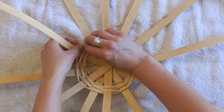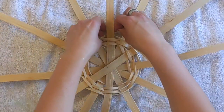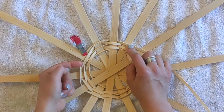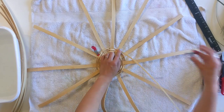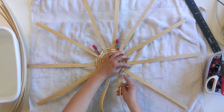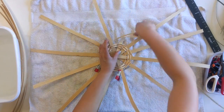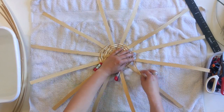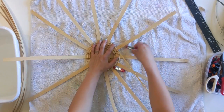So I'm going to tuck it behind this row here, clamp that in place, and then tuck this on top like that so that the end is hidden behind this spoke and hiding the other end of the weaver here. Okay, and then weave around. And I'm doing that over two, or in this case, under two, every row.